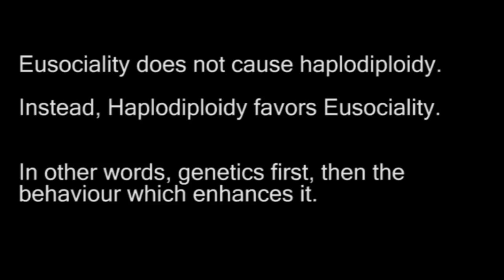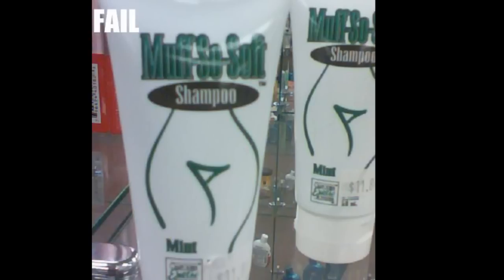Make no mistake: the interesting social behavior did not cause the genetic change responsible for haplodiploidy in order to further the species. Instead, the interesting social structure likely evolved as a result of the close relatedness of sisters in organisms with this genetic arrangement. In other words, in organisms with this haplodiploid genetic configuration, a social structure that favors helping your sisters is advantageous. This video demonstrates how evolution really does explain virtually everything in nature — even this situation, which Darwin himself stated was a major challenge to his theory. Once the mechanisms of genetic inheritance were identified, it doesn't pose a problem at all, and the predictions of evolution are fulfilled.